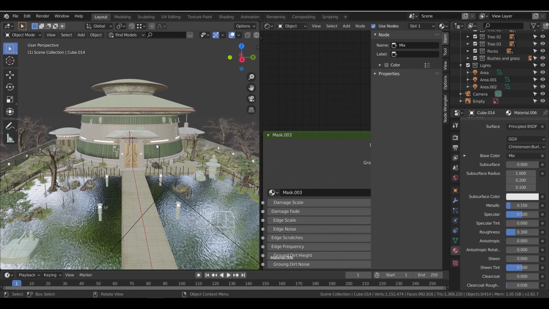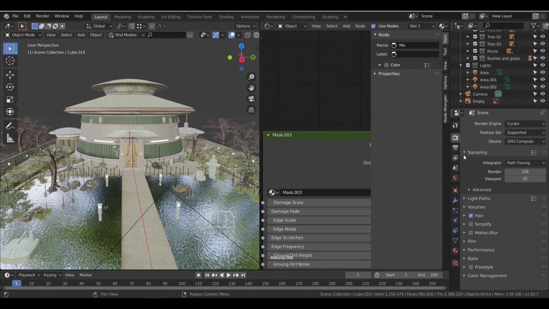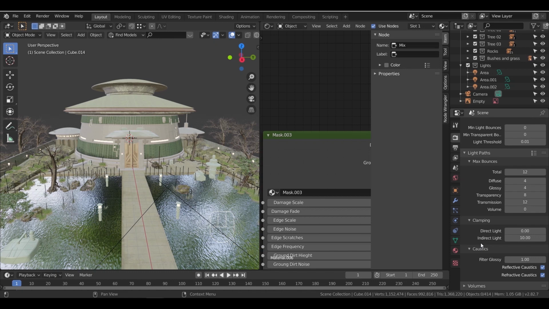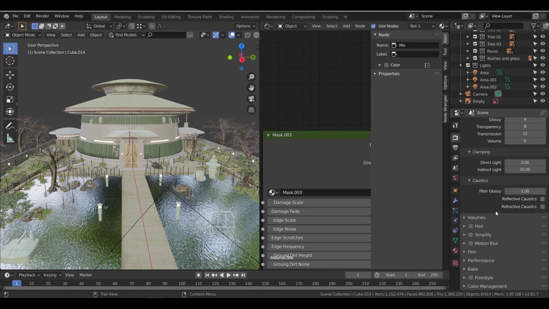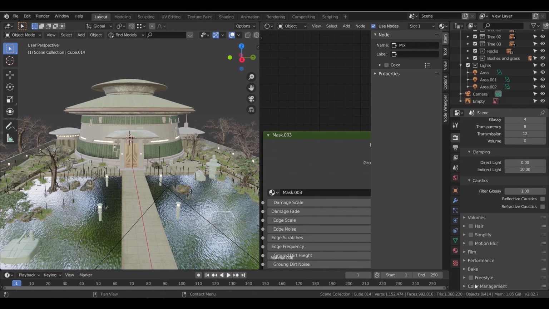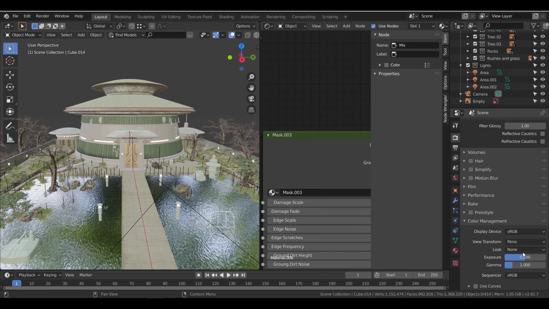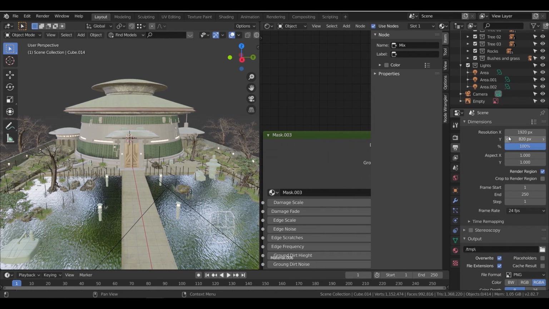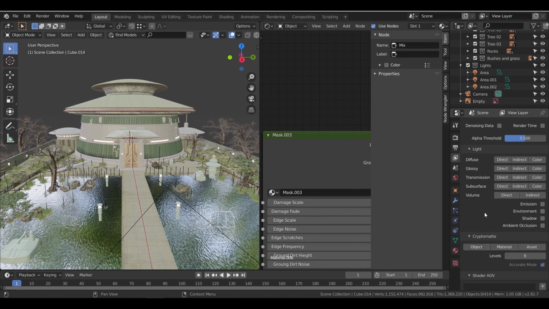Once you are done with the scene, let us set up the render. Make sure you are still on Cycles and use the GPU device if you have a good graphics card. Make the samples count 1200. In the light paths, turn off caustics. For the tile size make it 256 for GPU and 16 for CPU, or use the Auto Tiles add-on like me. Finally, turn on denoising from here, and that's it guys.